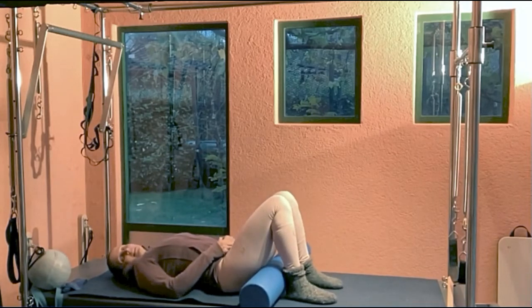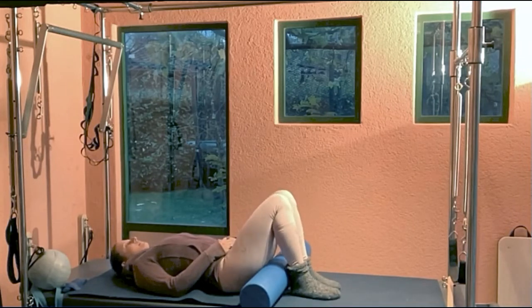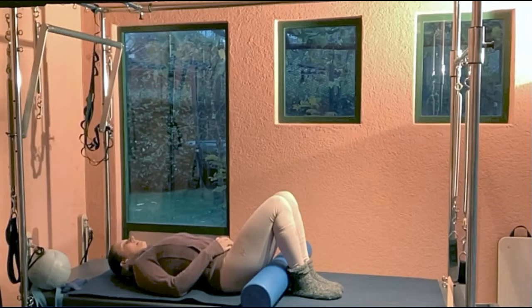Then you just want to settle into position here. Take a breath in, and then exhale. Just let your body settle into your floor. Another breath in, and exhale. Nice long neck at the back. Relax through the body, let the spine just sort of settle into the floor underneath you. Don't try and hold it in any which way, just have it settled there. Good, keep breathing in, and then exhale.